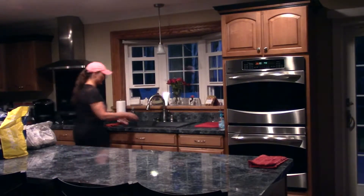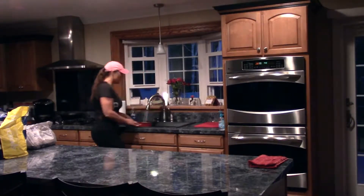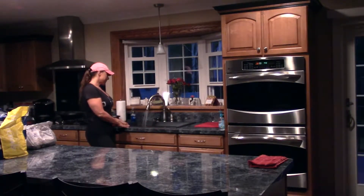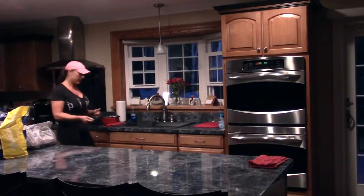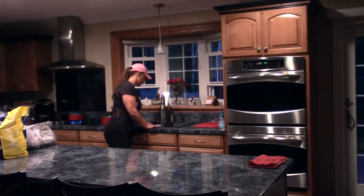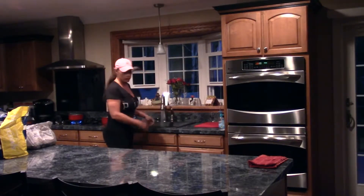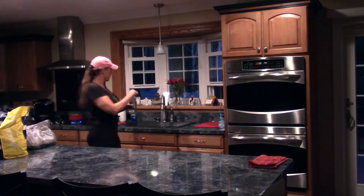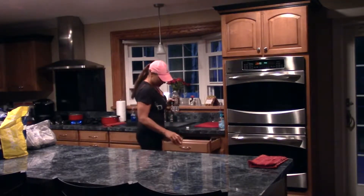Then I'm just going to put that pan over to the side. In a separate pan, you're going to want to fill it up and put it on the stove so that you can get that water boiling for when you're ready to boil the eggs. While that water is boiling, I'm going to fill the sink up. Quickest and easiest way to clean your fruit and your vegetables — take vinegar. I have a double-sized sink so I use a cup; you're probably going to be fine with about a half a cup.